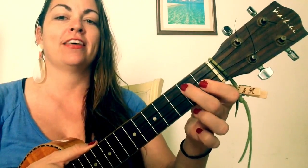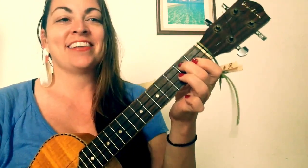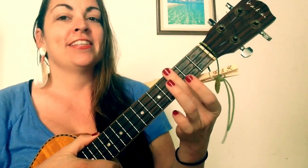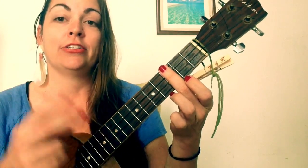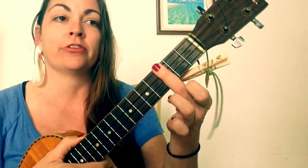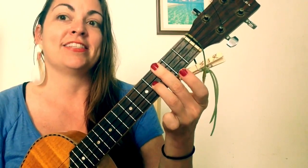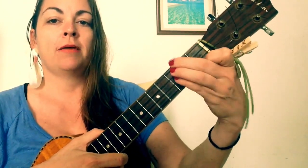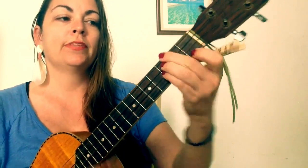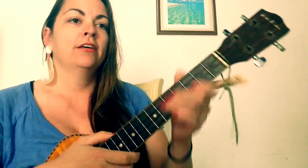So, four chords. We have G minor seven — that's the bottom two strings of the first fret and the second string of the second fret. C minor seven — that's barring the third fret. And G sharp sus two — sounds complicated, but it's just the same position as C minor seven and then the third string of the fourth fret; it's just a nice, pretty, bright, happy sound. And then D sharp — the bottom string of the first fret and the top three strings of the third fret. I play it with my thumb over the top like this. That's probably the hardest chord in the song.